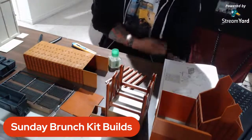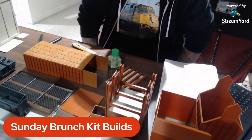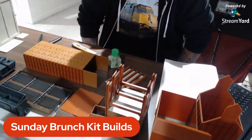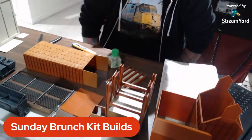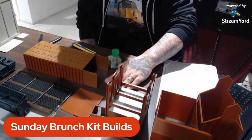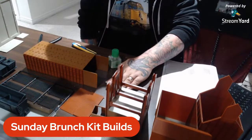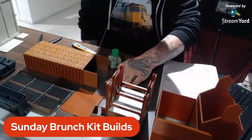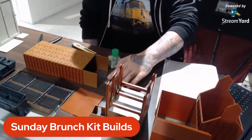Either way, you know what I'm talking about. But yeah, it's more of what color does it say it is? Not chocolate brown, but something like that. And I paint that on the foam or the wood or on the cork before I ballast over it or put the grass, the turf stuff, over it.